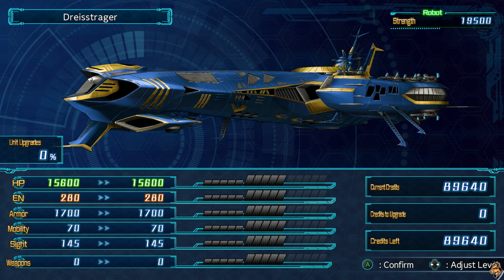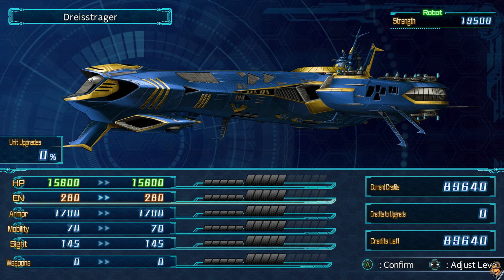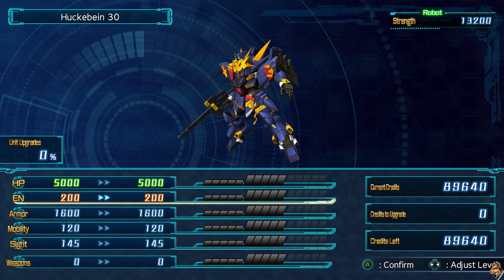Basically, when you get down to caution on your units, you need to heal them. You don't want to lose all your units. You don't want to lose all your ships. Some stages, a lot of stages, will have, if you lose a ship, you lose, or if you lose all of your ships that you can afford to lose. So how do you upgrade these guys?